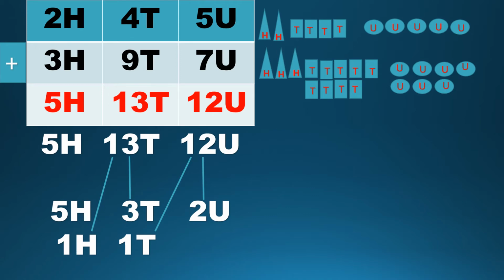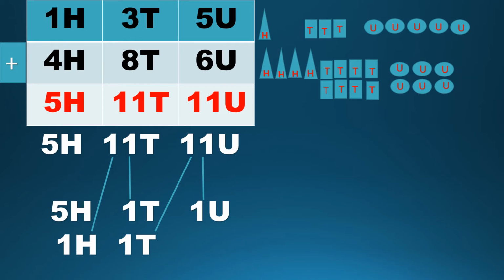Now from the 13 tens, we carry over 100 to the hundreds place. Okay, so we have 2 hundreds plus 3 hundreds, which is 5 hundreds plus the 100 that we have carried over. This is just for you to understand the concept of what we are learning and what is the meaning of carryover. So let's understand one more example.